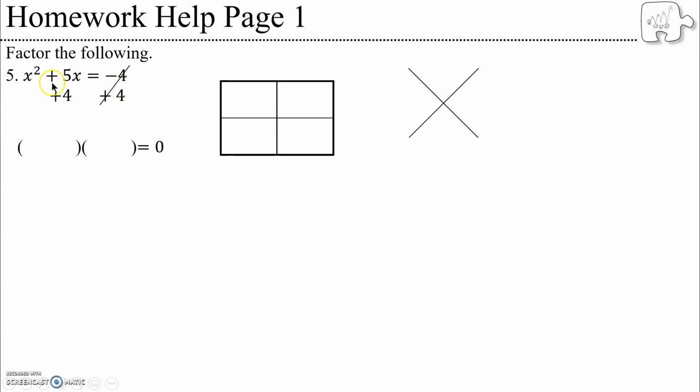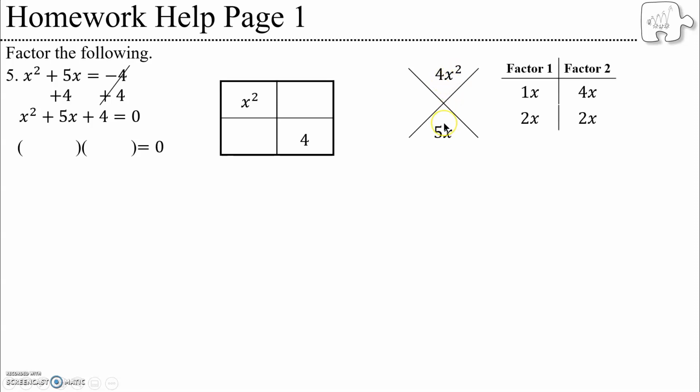So now, x squared plus 5x plus 4. We cannot combine the 5x and the 4 to make 9x. We got to just add it on to the end. So it'll be x squared plus 5x plus 4. And now negative 4 plus 4 is 0. So now we could set it up the same way, the first and the last. Multiply them together, x squared times 4 is 4x squared. The middle term goes on the bottom. So now we're looking for the factors of 4x squared that add to 5x.